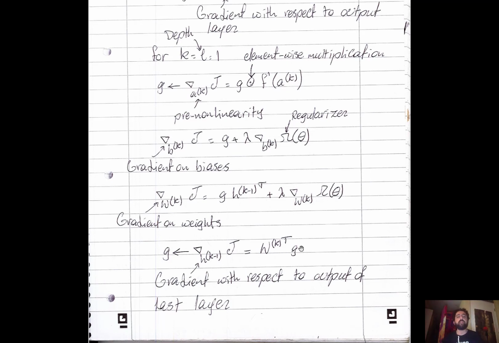Right? So at every step, you see here that you have typically a vector-to-vector multiplication, the G with the H. Here you have a matrix and vector multiplication, plus computing the value of the gradient with respect to the regularizer. The regularizer is usually a direct function of the weight parameters, so there is no need to backpropagate in the computation of the regularizer gradient, right? You directly compute it with respect to the weights in every step of backpropagation.